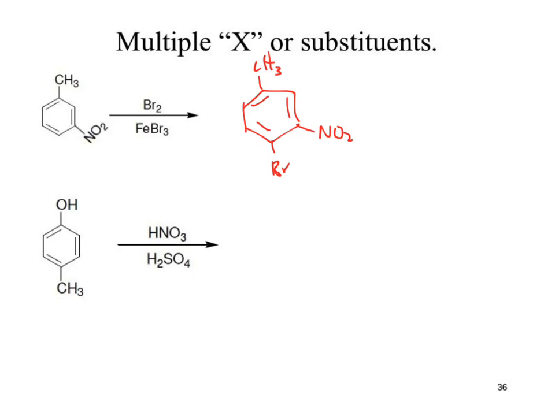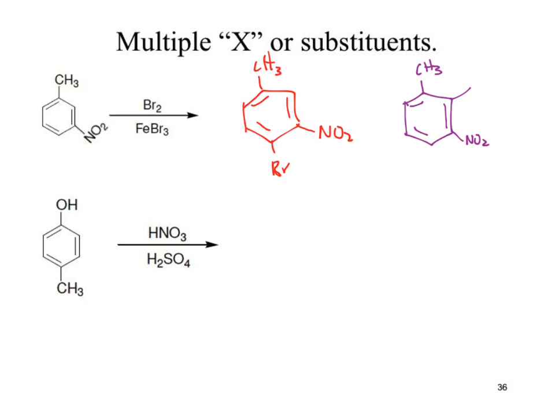Interesting. The NO2 directs to the meta position. Well, one's an activator and one's a deactivator. Does that matter? Yes. Absolutely it matters. Okay. I didn't like the proximity to the NO2. So if you don't like that, then we could have just as easily done something like this. Does that solve the nitro directing to the meta position? No. Well, even if it went over there, it still doesn't solve the nitro going to the meta position.